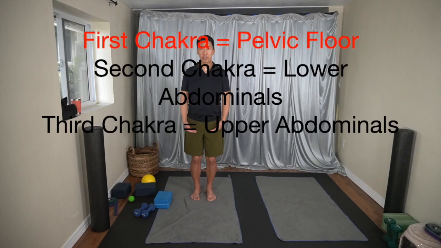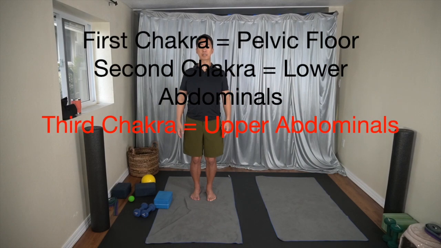As we fire up first chakra, that's your pelvic floor. Second chakra, that's your lower abs. Third chakra is your upper abs. You're just going to close your eyes and see what it feels like. See if you have a tendency to want to round your shoulders forward, bring your head forward, or can you bring your head back into neutral, get your chest open, keep your abs engaged, fire up your lats, those are your back muscles. Keep your legs on, your calves, your quads. First, second, third chakra, and keep anchored into your feet as we talked about earlier, and keeping your feet parallel.